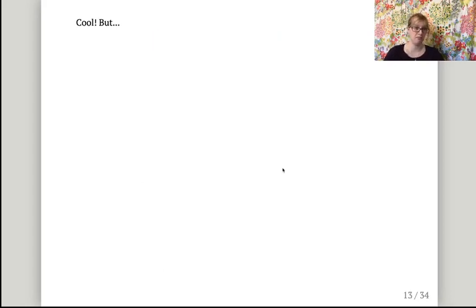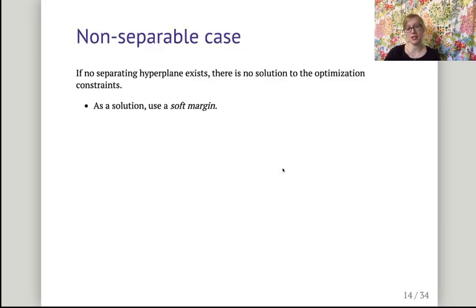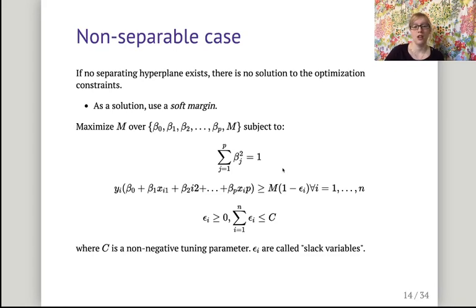Okay, awesome. But what if we've got a data set like this one, where a separating hyperplane maybe doesn't exist? Well, we've got some choices. We might be able to find a separating hyperplane in smaller dimensions, but then we've lost data from our problem. So instead, we might use what's called a soft margin to attack this. The soft margin introduces some wiggle room, or what we'll call slack, into this equation.